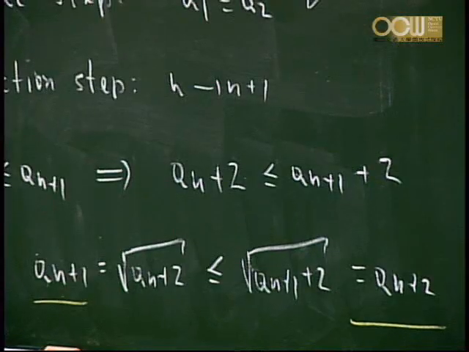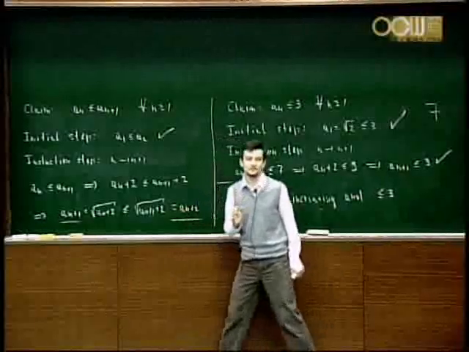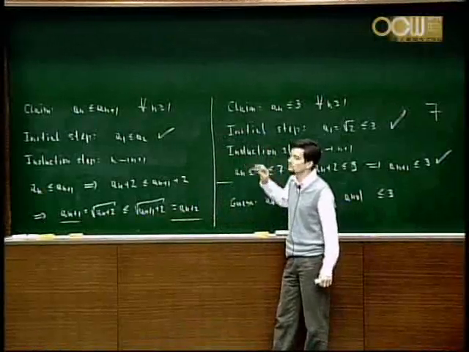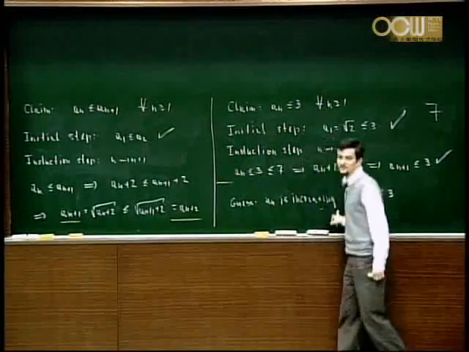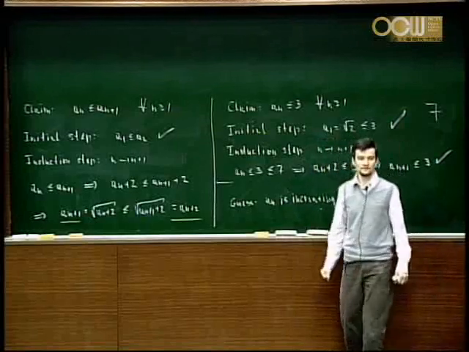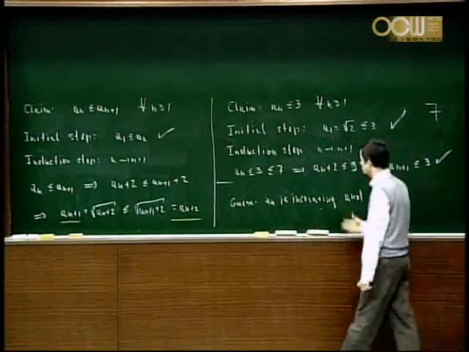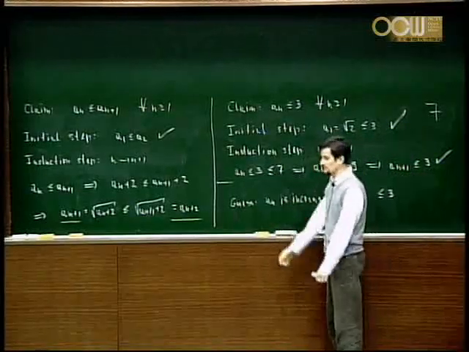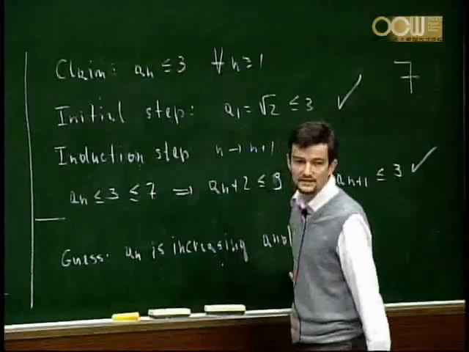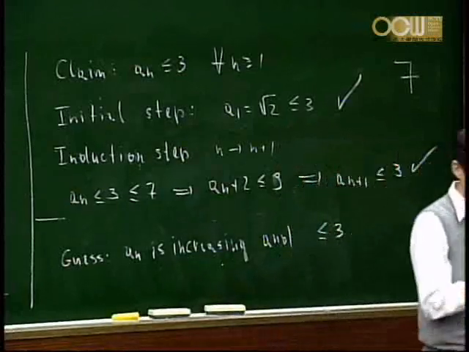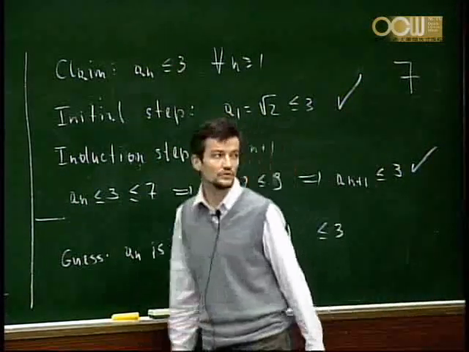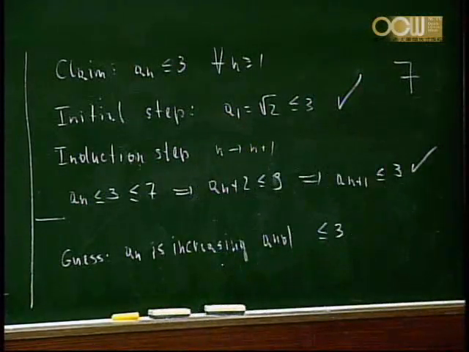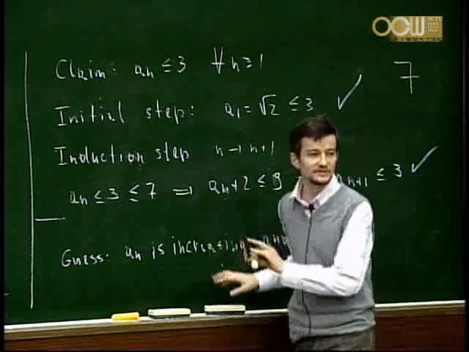If you want to prove something like this, you should really spend a little bit of time and try to learn to do it systematically. First your guess, and then use induction to prove it. I see quite often from last semester, some students just compute the first few values, tell me it's increasing and bounded, and then just use the monotonic sequence theorem. But it doesn't prove anything if you just look at a few values. You still have to use induction in order to fill in the gaps, to really prove it. Any questions to this?